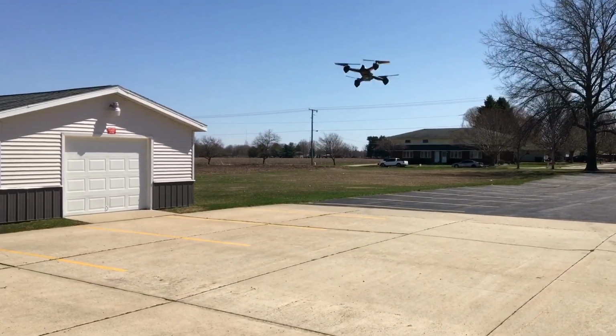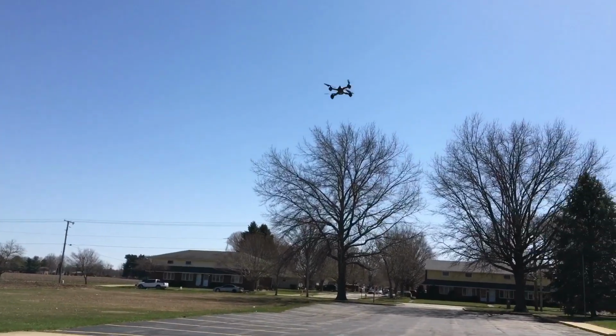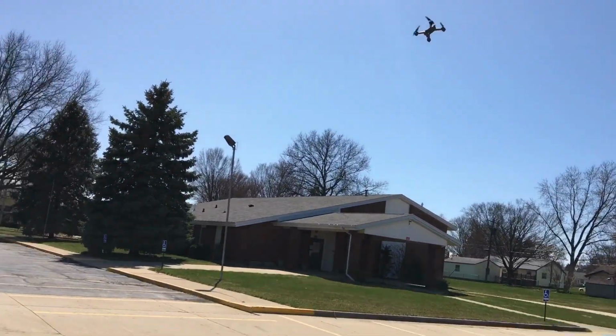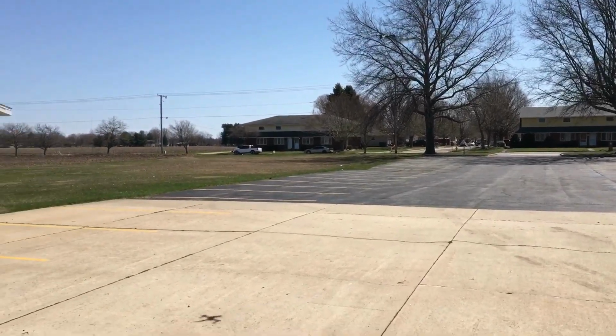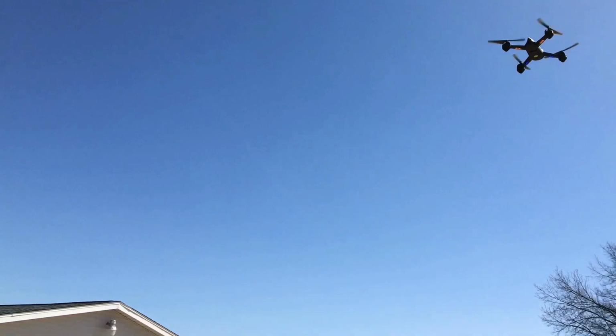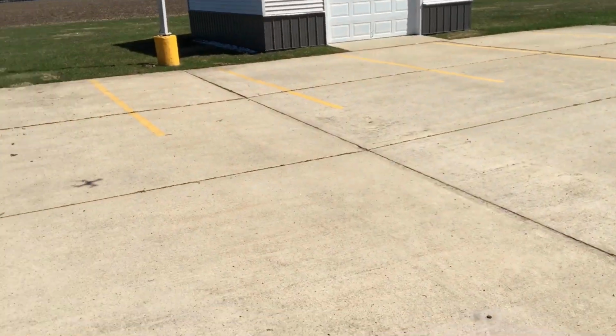Wow. Check it out. It came with 2 batteries, and they're the micro low C connectors. They're pretty common batteries. I like to call them SEMA X5 batteries. That's what they remind me of, because that's one of the first drones I've seen them in, the SEMA X5 with those micro low C. Very cheap batteries, very common in this hobby.